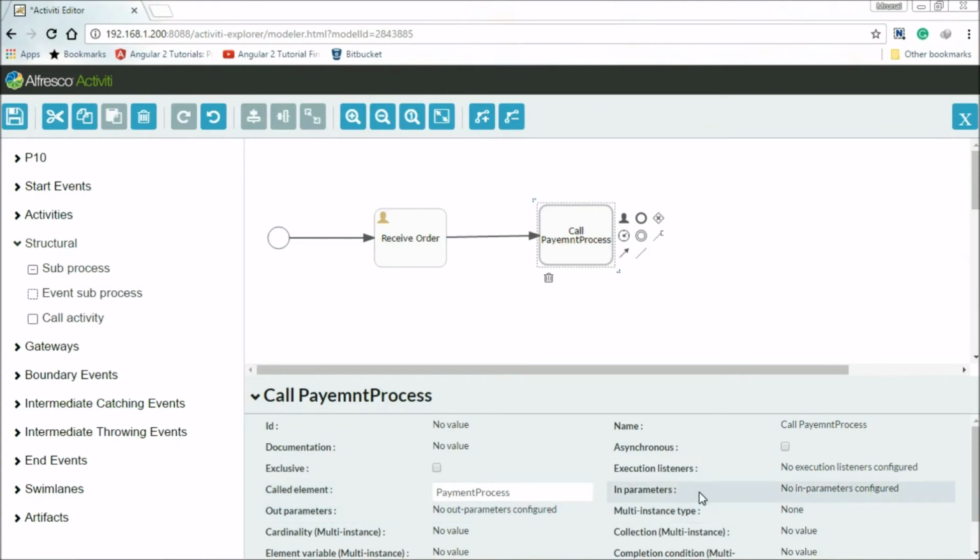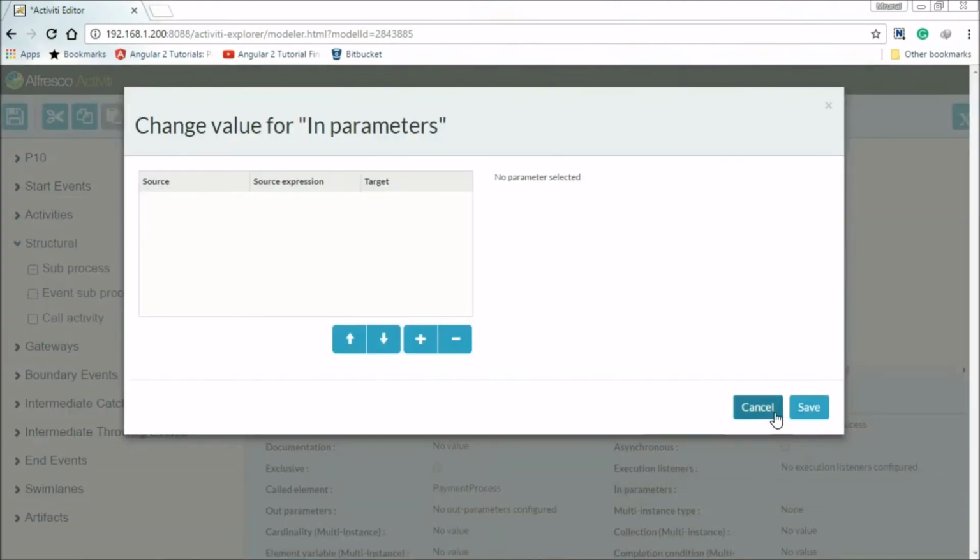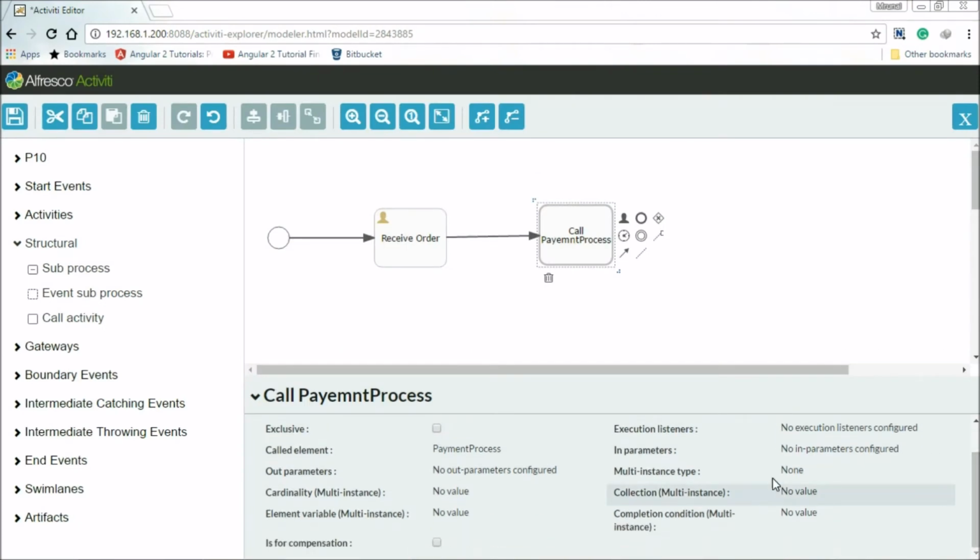Also we can define in parameter and out parameter from here. So here are in parameter and out parameter.